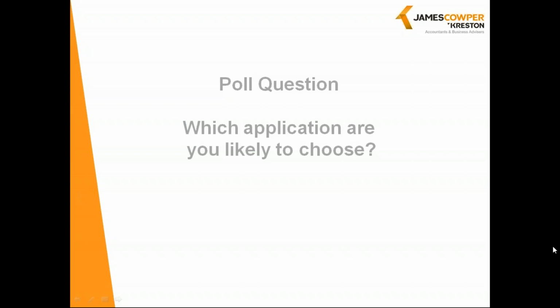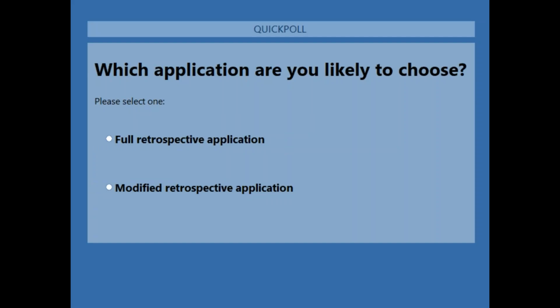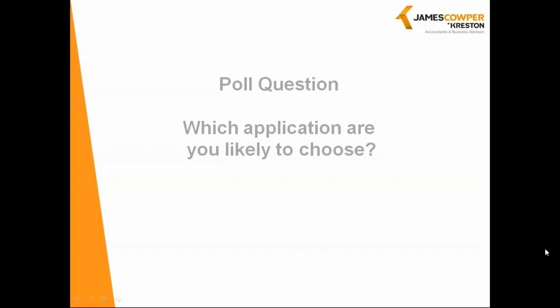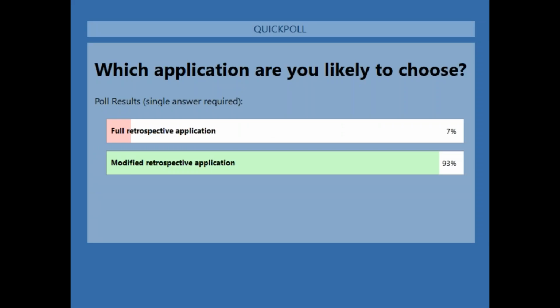So jumping into the poll question, which application are you likely to choose on transition? Okay, if we can close the poll there. Thank you for your responses, and we can see that most people would choose the modified retrospective application, and so compromising with the lack of comparability, but taking a far simpler approach.